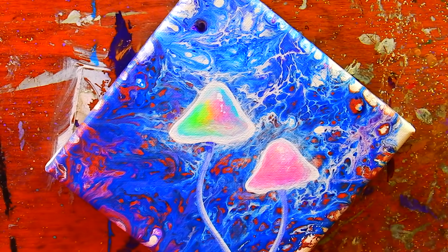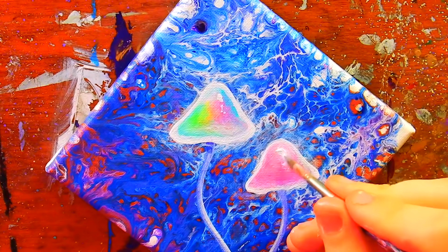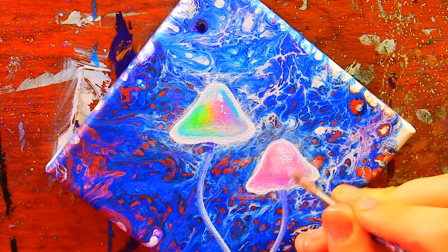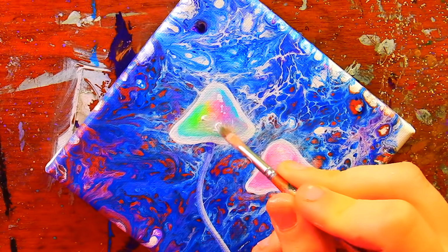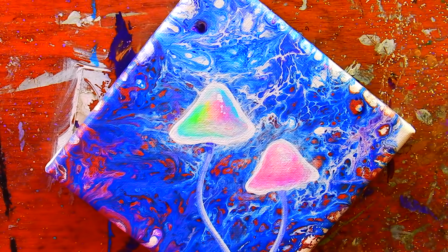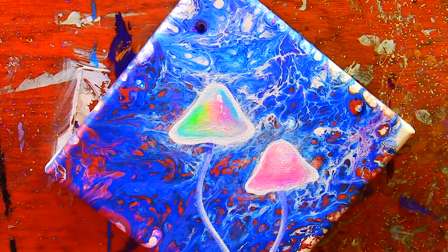When it comes to the actual pressure I'm applying with the brush, it's very, very light and soft, because you want this to be a very soft blend, and if the brush strokes are super hard and rough, they're not gonna give off a super soft effect. I'm applying less pressure as I'm encountering the paint near the mushroom, and more pressure as I'm going away from it, just to really blend it out and make sure it's almost completely dissipating.